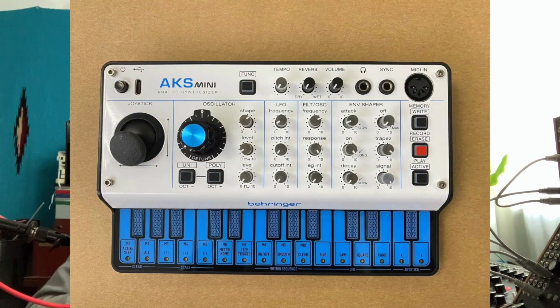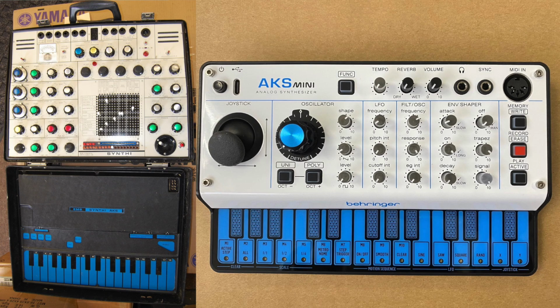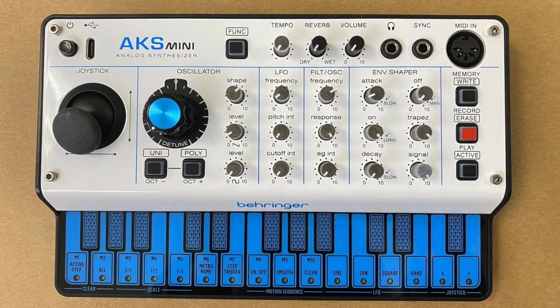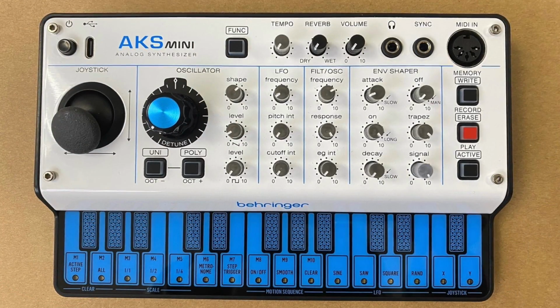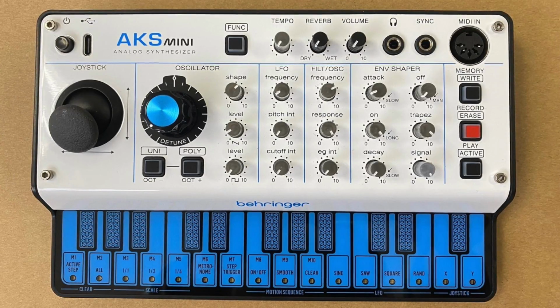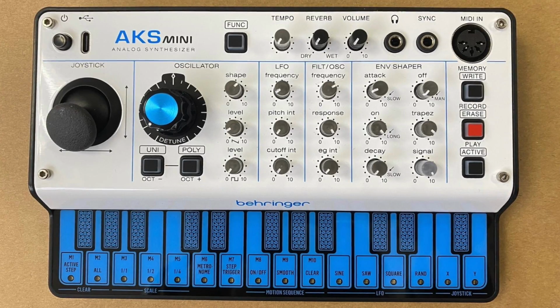So when you look at this version that Behringer is doing, you see absolutely no patch pin matrix. You get a joystick, which you can find on the original, and it looks like they tried to emulate the knob, the colors of the keyboard, the faceplate. So it looks like they tried to go with some similar styles. So we take a look at it. It's got an oscillator. You can do poly, uni, detune, play with the joystick, mess with the XY on the bottom. It said 16-step sequencer. We got LFO, filter, the envelope.